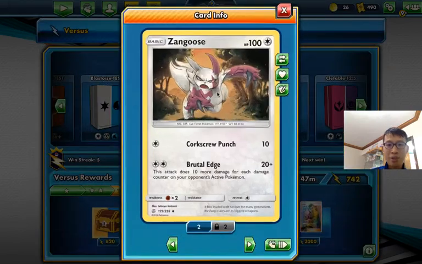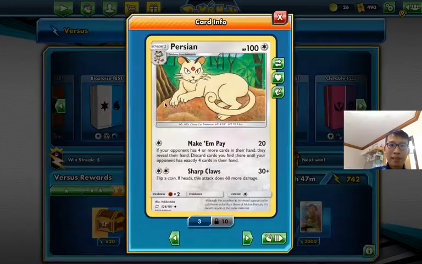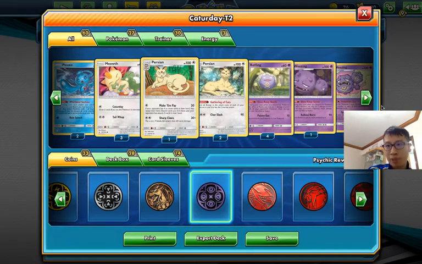I tech in a Zangoose in case I need to hit the active. And I also have Make Them Pay Persian to avoid large GX decks from accumulating too many cards, especially with Green's Exploration.